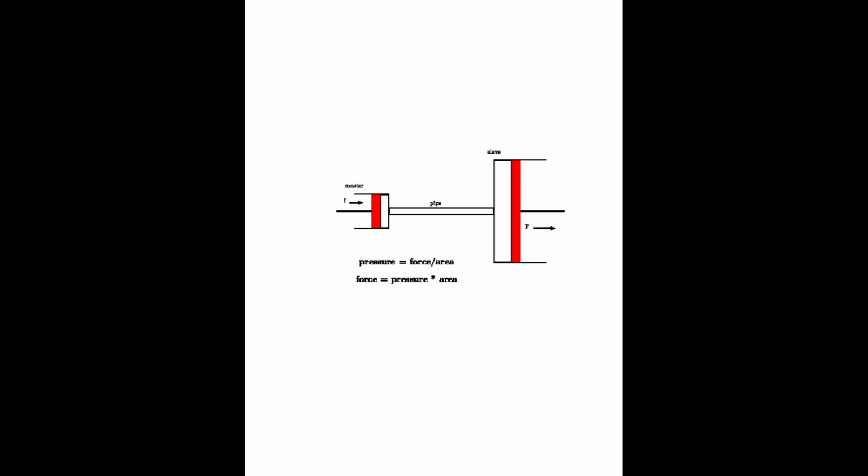But if pressure equals force over area, then force equals pressure times area. We can see from this that the force coming out of the right-hand cylinder, the slave cylinder, will be much higher than the force coming out of the left-hand cylinder. Now the movement on the left-hand cylinder will be more than the one on the right hand, but that doesn't matter. In the braking system, we only need a small movement in the brake pads or in the discs or whatever to bring about braking. So this will be all very well. We can ease our braking problem here by using a little simple hydraulic system like that.